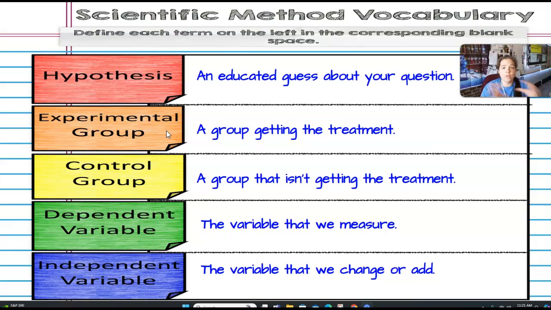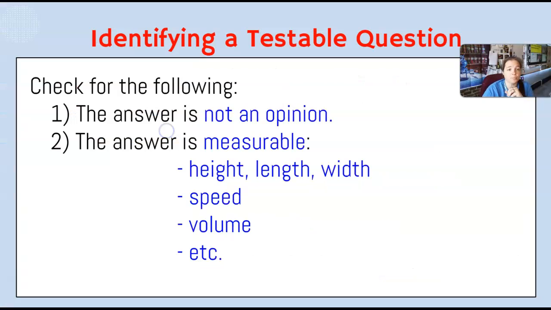You don't want to have 2 different soils, 2 different plants, and then one's going to have Miracle-Gro and one's not, and you're going to be testing to see if Miracle-Gro works. Well, you have a bunch of different variables, different seeds, different soil, and that can affect it. You want to only change one thing at a time and then measure based off of that.